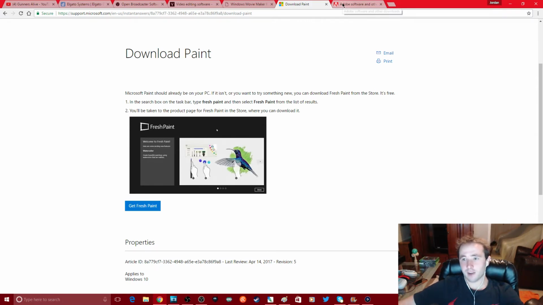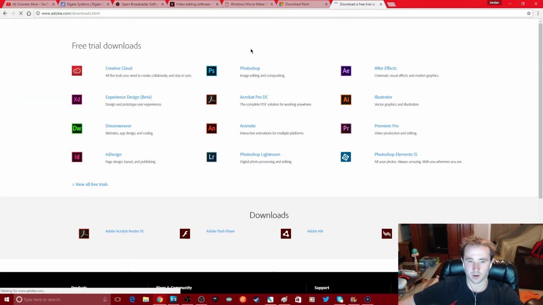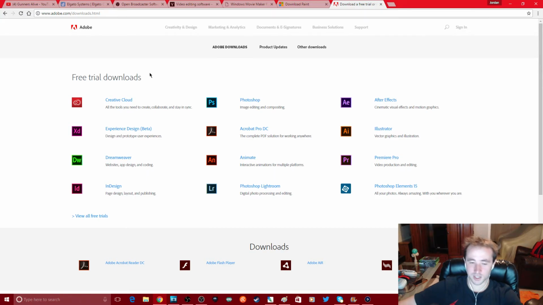Moving on now to the final software program. This is Adobe Photoshop, and you can see CS2 over here on the left hand side. I guess CS6 is the newest version, but whenever I downloaded CS2, it allowed me to get the program for free. All of these other programs here on Adobe, like Photoshop Elements, Photoshop Lightroom, Premium Elements, Acrobat, I've never used any of these. What is this free trial download real quick? This is actually kind of cool. I'll have to come back and check this out later on, because Photoshop, After Effects, Illustrator, Animate, this is actually a lot of programs that I've heard good stuff about. I need to check them out.